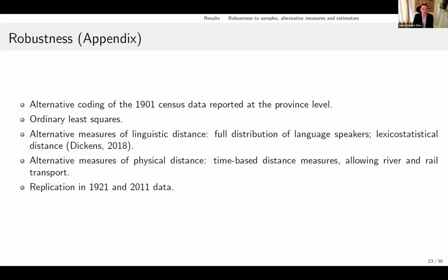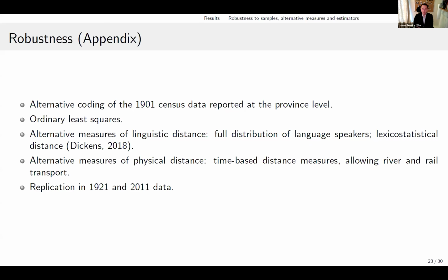So I've shown you this. Then we can kick the results around a fair amount. And so what do you do with data in 1901 that's reported at the province level, or even more frustratingly at things like rest of Bombay presidency level? There are different assumptions we can make about how to impute migration across districts, or whether to throw them out or not. That doesn't really change the results.